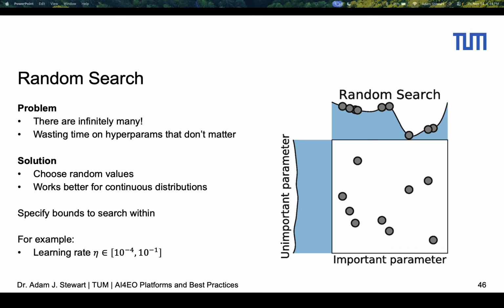But instead of trying 3 different values for the y-axis and 3 different values for the x-axis, we've actually tried 9 different values for both. And we've gotten really lucky and we've hit a very low value on the x-axis, and the y-axis doesn't seem to matter much anyway. We can't actually measure that from this experiment, but that's the result of this. So this lets us try a lot more values.